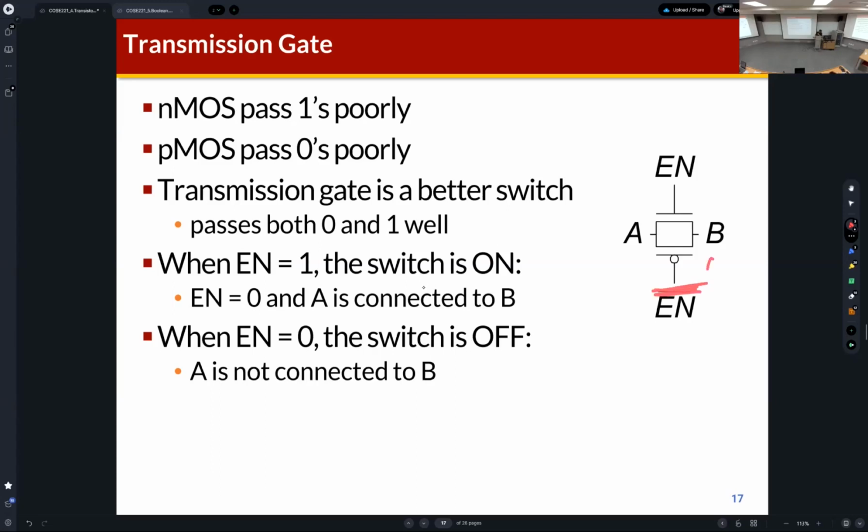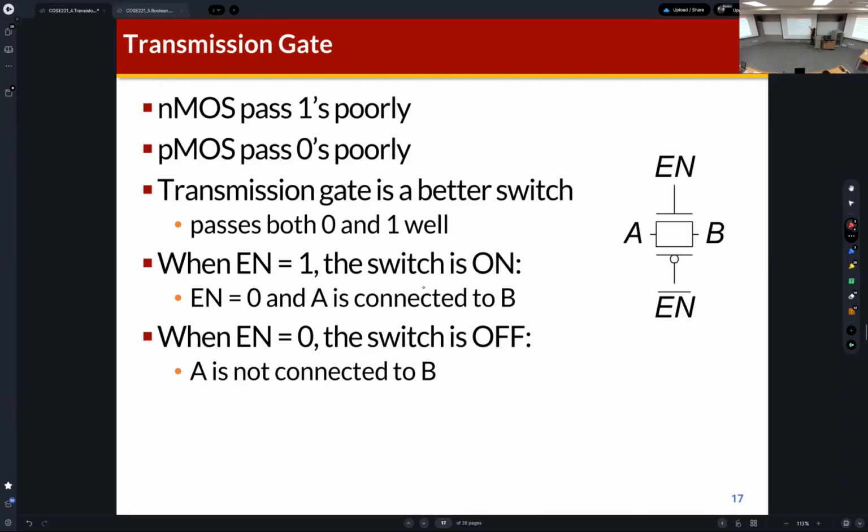Bar means inversion. For the PMOS transistor, the bar of enable is given to the gate of the PMOS transistor, and the enable signal is given to the NMOS transistor.